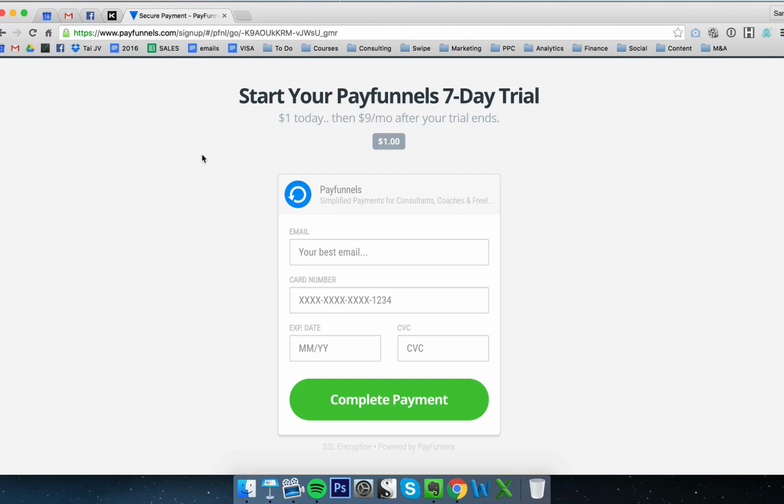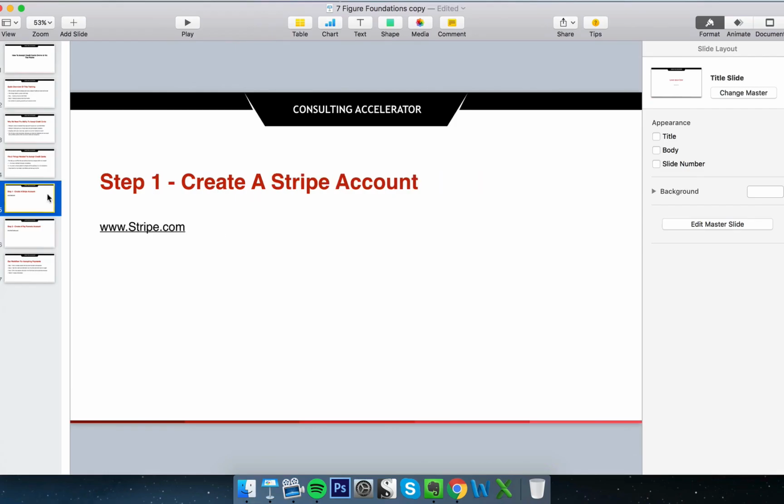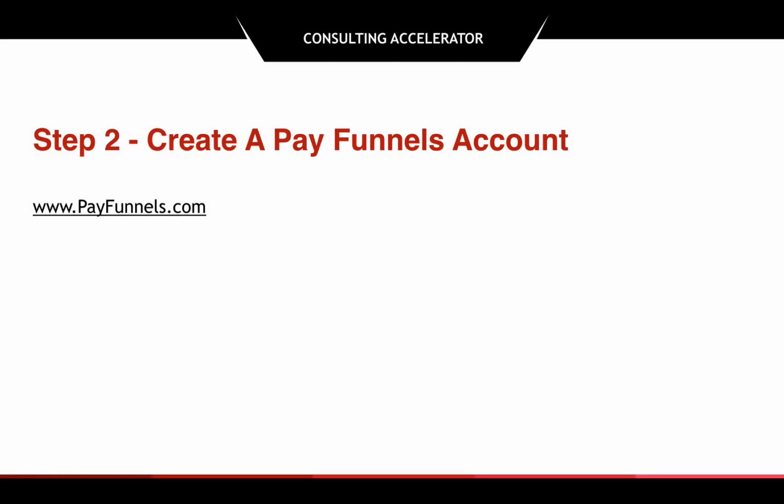So for a total of a whopping $9 a month, you can accept all major credit cards, Amex, Discover, Visa, MasterCard. You can accept all of that, and you can accept them via the internet and via the telephone for just $9 a month. And you can get set up with this stuff literally overnight, which is amazing. And we're so blessed to have these opportunities today. So those are the 2 steps. And I'm not kidding, it is that easy. Once you've got that set up, that should take you a total of about 1 hour.